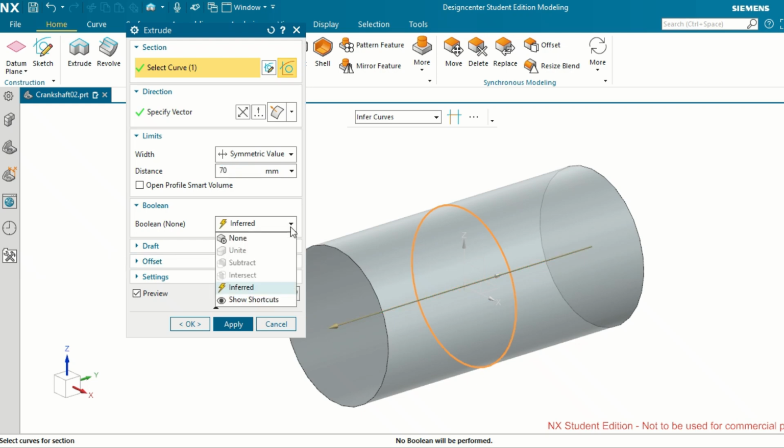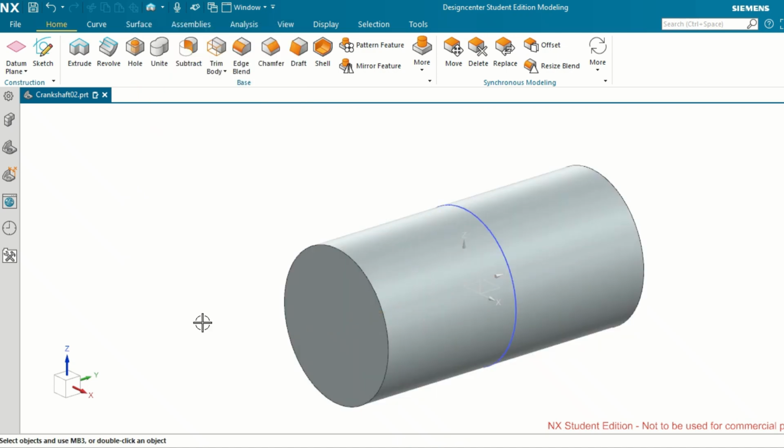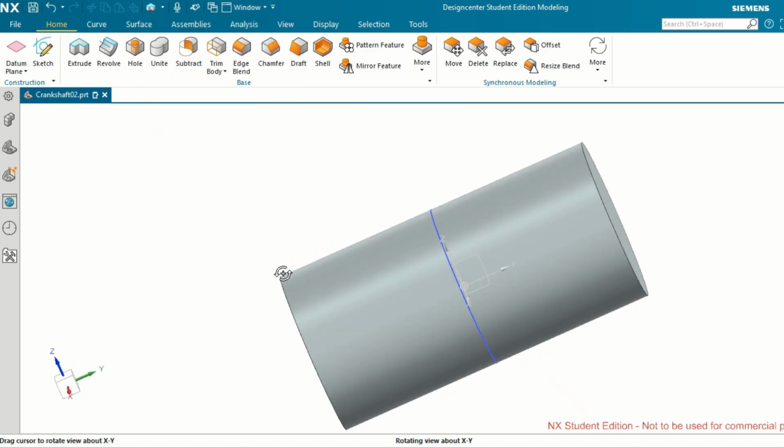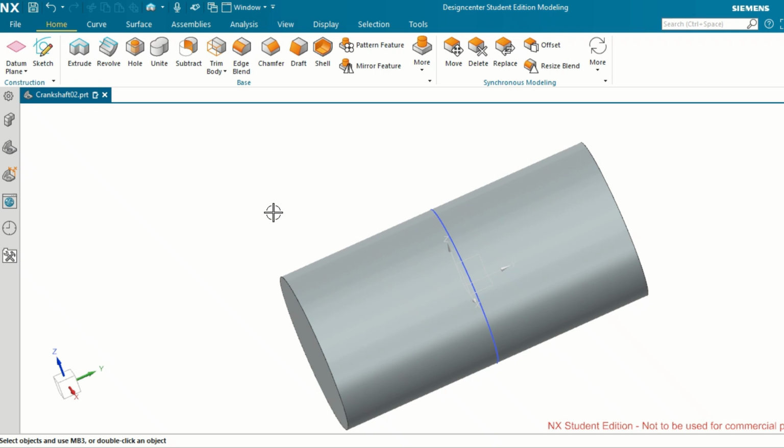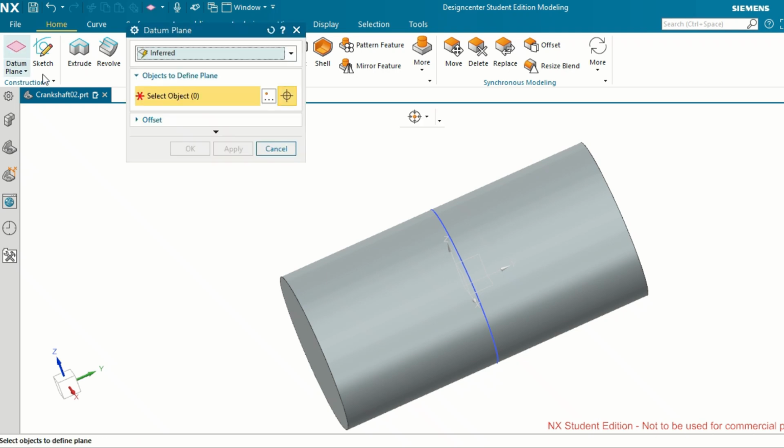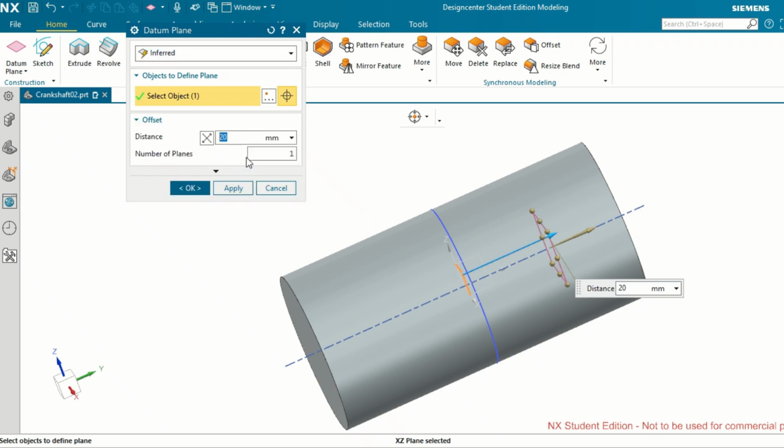Let all the rest be okay. Now for creating the counterweights, we need a datum plane at an offset distance of 20 from the front plane.